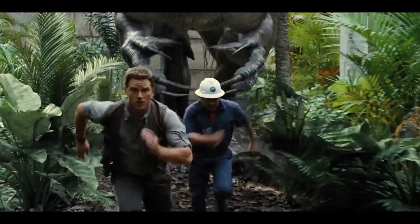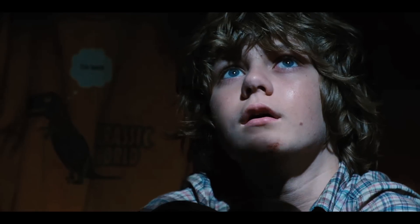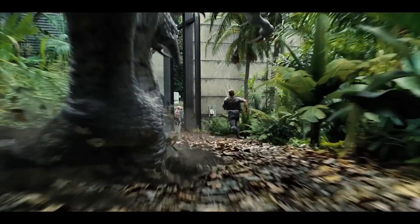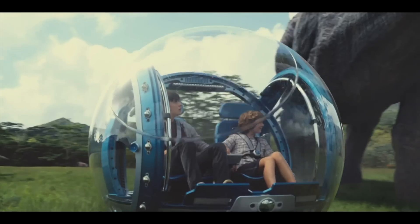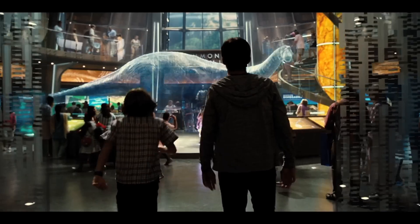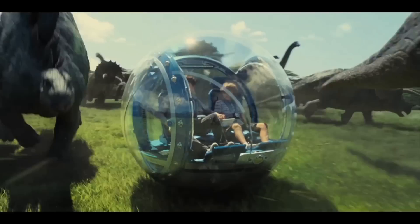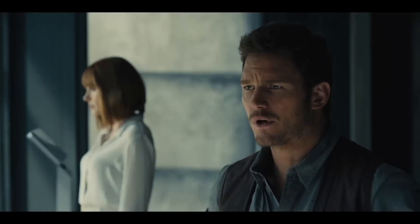We started out with a dinosaur called Therizinosaurus, which has big arms, and then added a little T-Rex in, a little Velociraptor, plus using cuttlefish — sort of for their camouflage and infrared. The recipe for Indominus Rex is not only a hybrid of different kinds of dinosaurs, but it's also a transgenic dinosaur, which means we could take genetic characteristics from other kinds of animals and add them. What's really cool is that the concept of making a hybrid or transgenic dinosaur is actually plausible. We can do that today. Probably not a good idea.